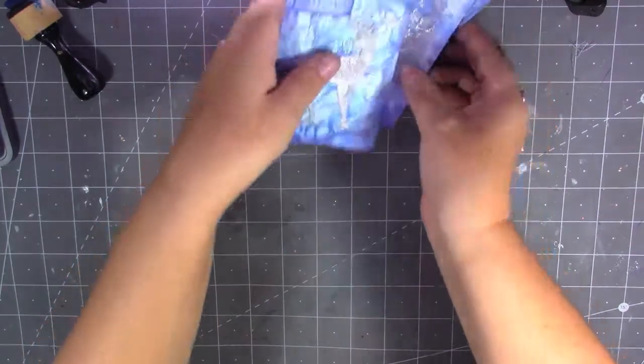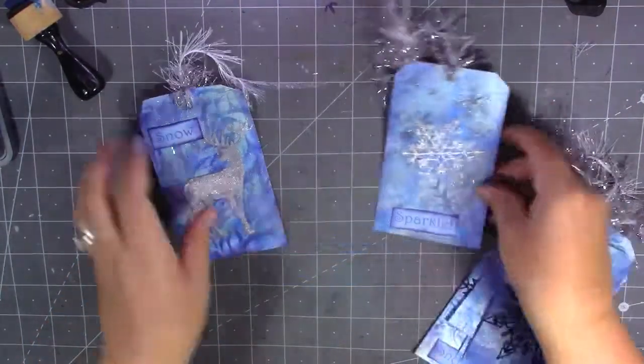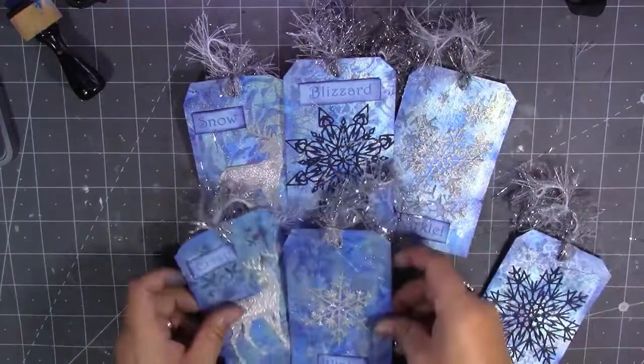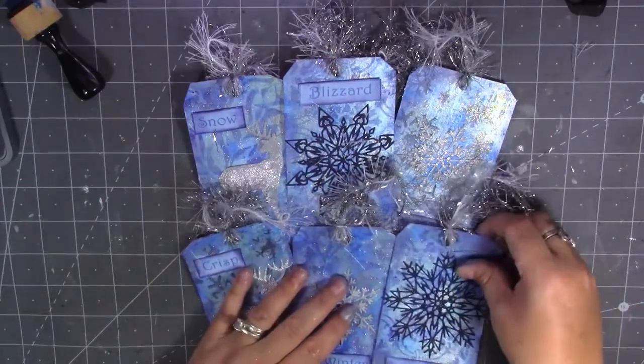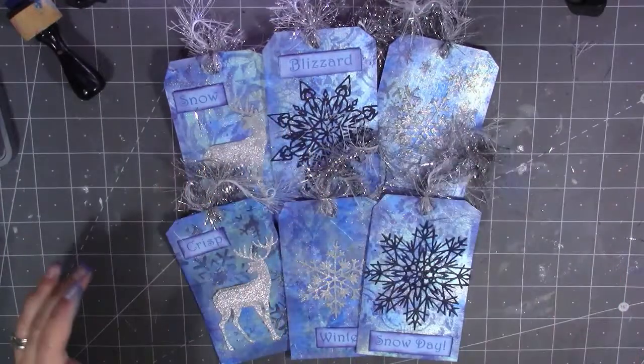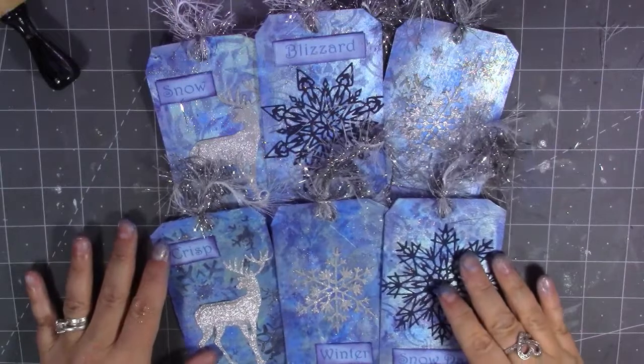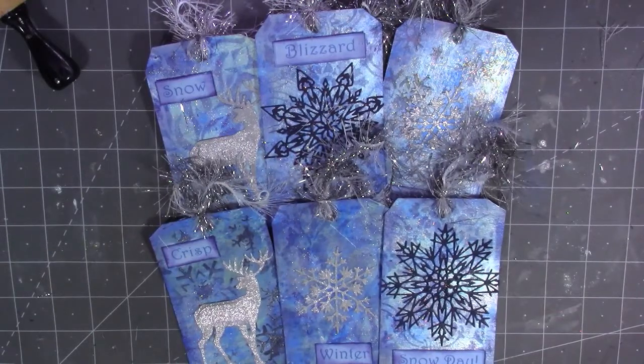Right, let's bring back in our tags then that we've made. So we've got, okay, should I try and zoom in just a little bit? Okay, so there we go then guys, there's my mixed media tags to go into my journal.